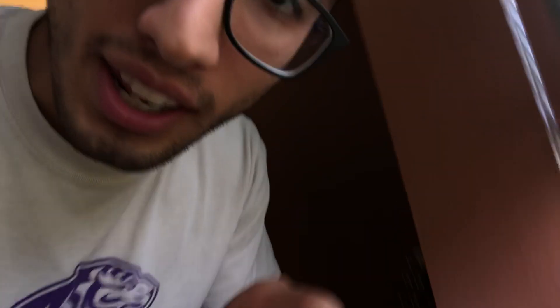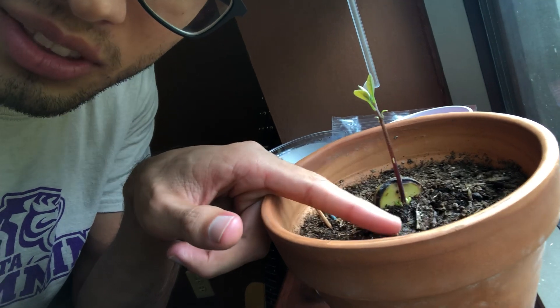As you may know, there's the toothpick method to start avocado pits — you float them in water and they split apart, the root goes down. After my root had started, the pit split apart and I accidentally knocked it over and broke it in half. The root was there and it had these little green things — I don't even know what those are, I'd never seen them before. They're obviously not leaves.